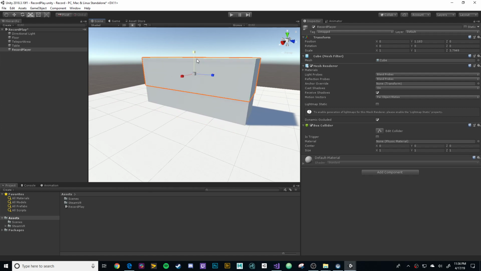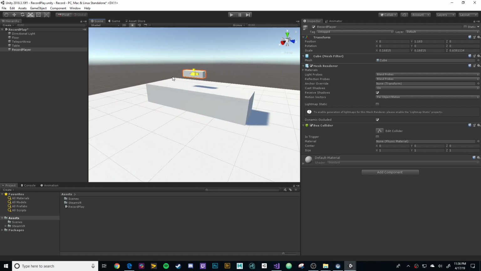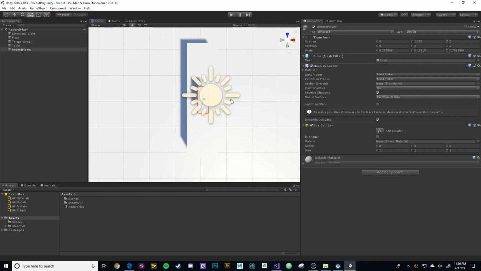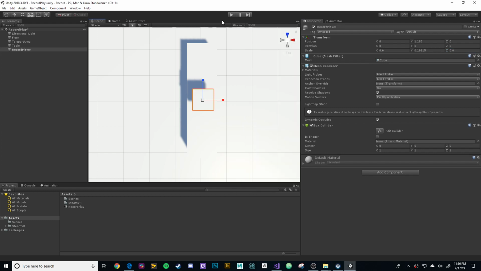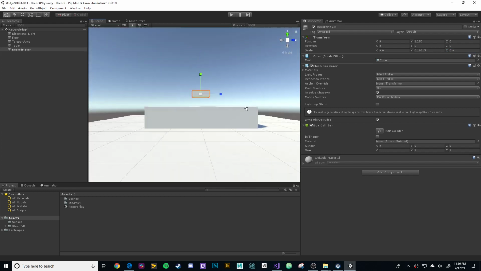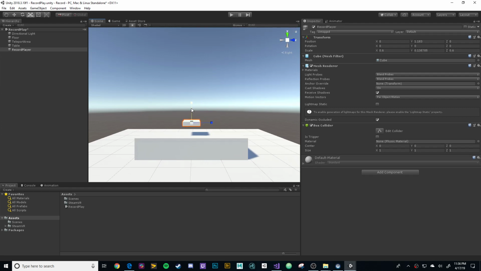Okay, so obviously we want to scale this record player and have it sit on the table. So scale way down. Going to go up top, go like this. And on the X and the Z, we're probably going to want to go with something like 0.6. Yep, that's feeling pretty good. Going to get that gizmo out of there. Great. Okay. Scale it down a little bit. Bring it down. And great, sitting on the table.